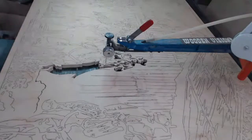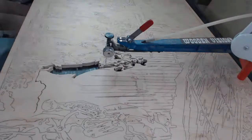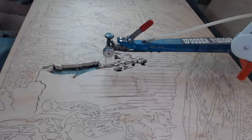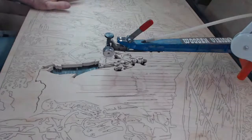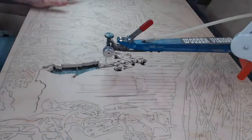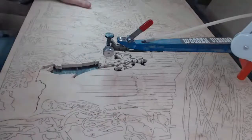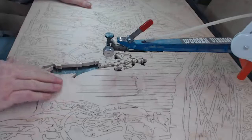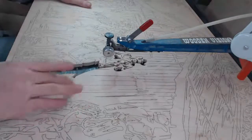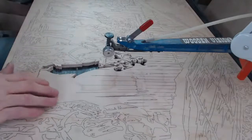Mac Fair says, Charles, is the lower part of the barn in the shadow or obscured in some way? If not, then extending the lines might help fill that space. Well, again, first of all, thank you for being here, Wes. Yes, sir. Now, the barn was a separate pattern, and then I overlaid another pattern, which is all these riders. I don't remember how the barn ended up in here, but none of it's in shadow. I just think that's about where it stopped in the barn pattern. So I think I need to extend those lines down just to take out that blank area, because that's about the only blank area in the whole piece besides the sky.